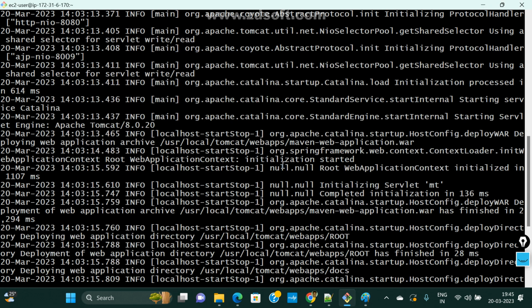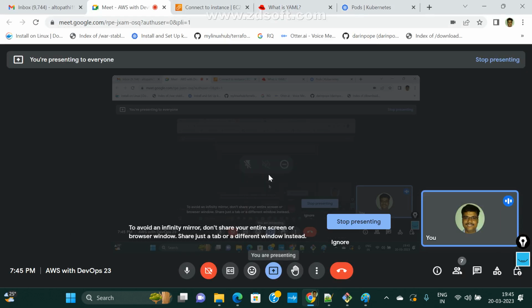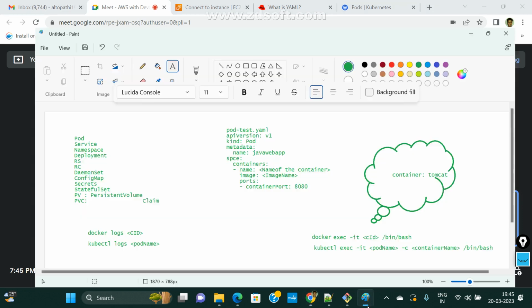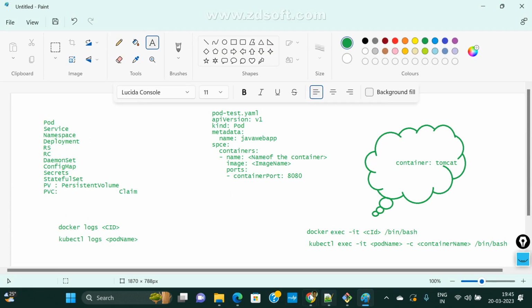Yeah, clear, sir. Okay. Now, I created one application, and here the pod is created. Inside the pod, the container is running. Everything is working fine. Now, how to check the output? How to see the output? Now, it is running only inside the cluster, right? This is my cluster.